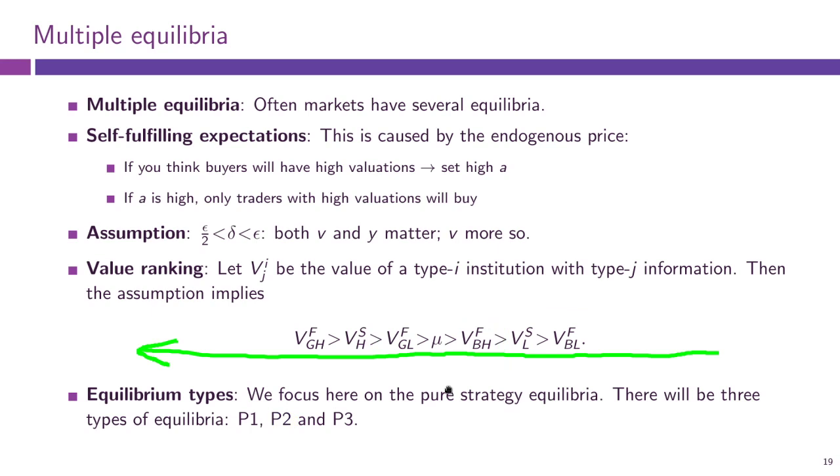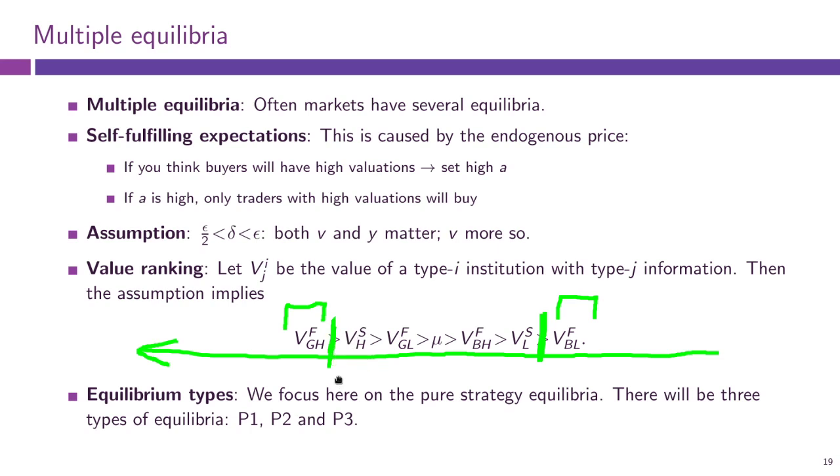And finally, as you can already guess, the P3 equilibrium is the one with this ask price and this bid price, so that only the fast traders with extreme valuations get to trade. Fast traders buy if they have good news and high private valuation, while slow traders are now exiled of the market. So this is kind of the self-fulfilling part.